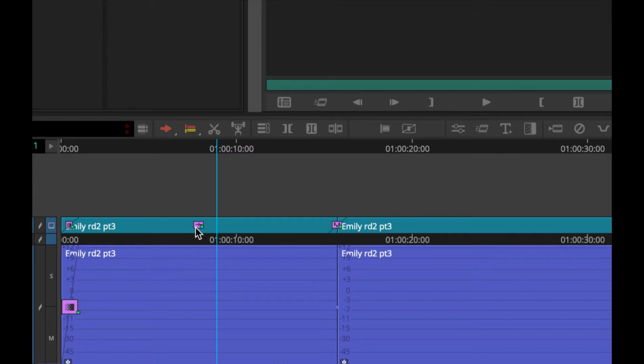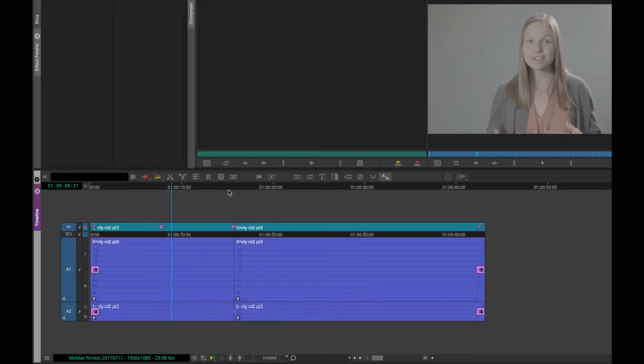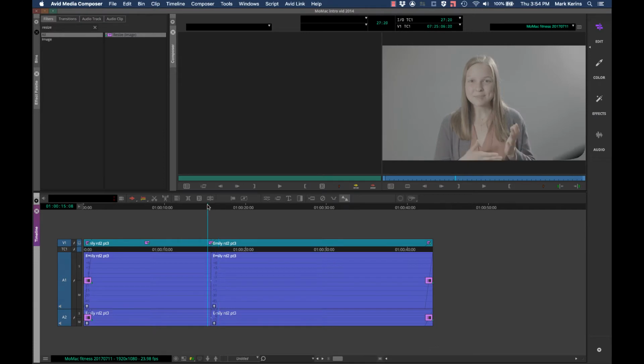And the green dot means it's an effect that hasn't been rendered yet, but does not need to be rendered to play. So some effects you'll see have that green dot. In the case of this transition, that's telling me Avid can process this live. So even without rendering it, if I play through it, I will see the effect there. If something has a blue dot on it, that means it's an effect that Avid can't process live. It's going to need to process it ahead of time, create a new piece of media, and basically play that media instead.